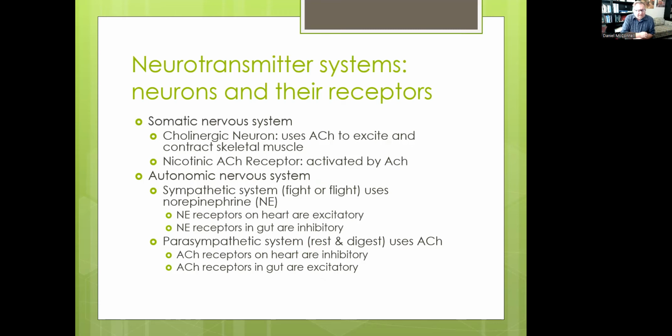The other thing we want to talk about here to finish up this chapter is to think about the different kinds of neurotransmitter systems that exist within both the central and peripheral nervous system and throughout the endocrine system. So we have here, remember some of our breakdowns in the peripheral nervous system. We had the somatic nervous system, which involves sensory and motor nerves. Here we have what's referred to as the cholinergic system. This is the set of neurotransmitter processes involving the use of choline or acetylcholine as the primary neurotransmitter.